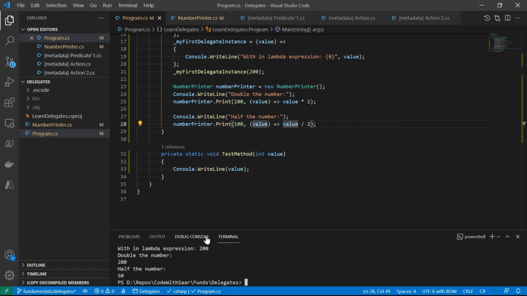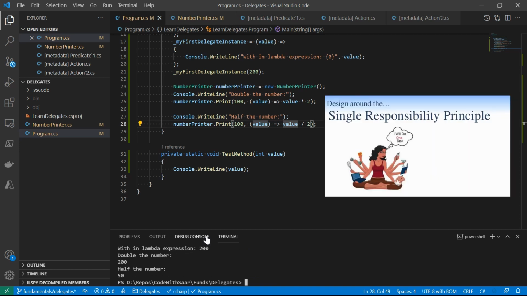Let's pause and think about the logic behind the scene. The delegate on the print method allows the caller to pass in a method. So there are actually two parties, the number printer and the caller. The number printer is very focused on putting whatever the number that has been pre-processed onto the screen. It delegates the responsibility of pre-processing the number to the caller, and that makes the number printer single responsibility.